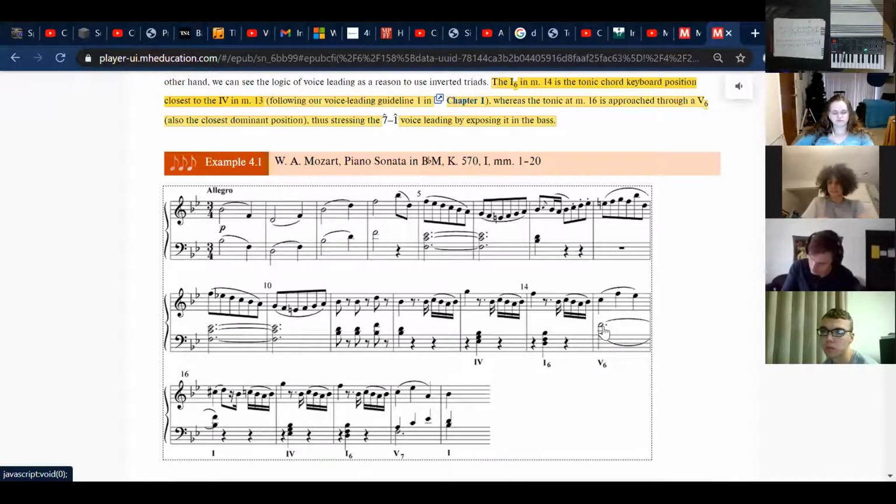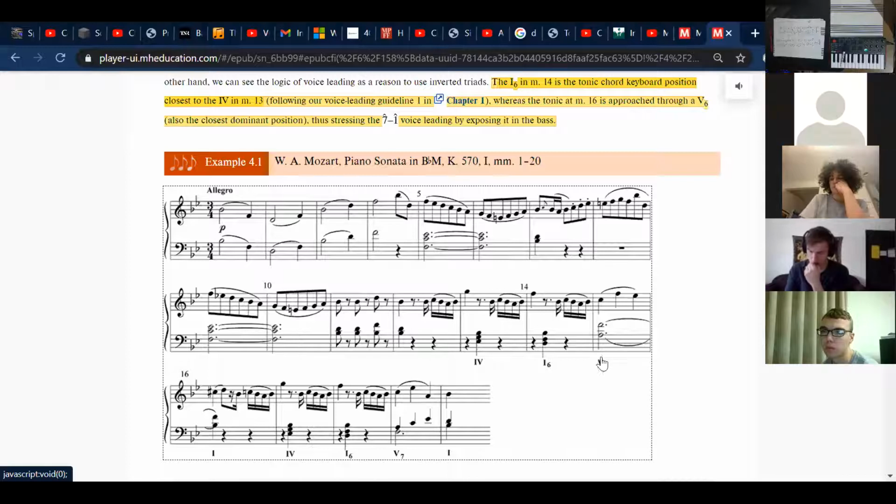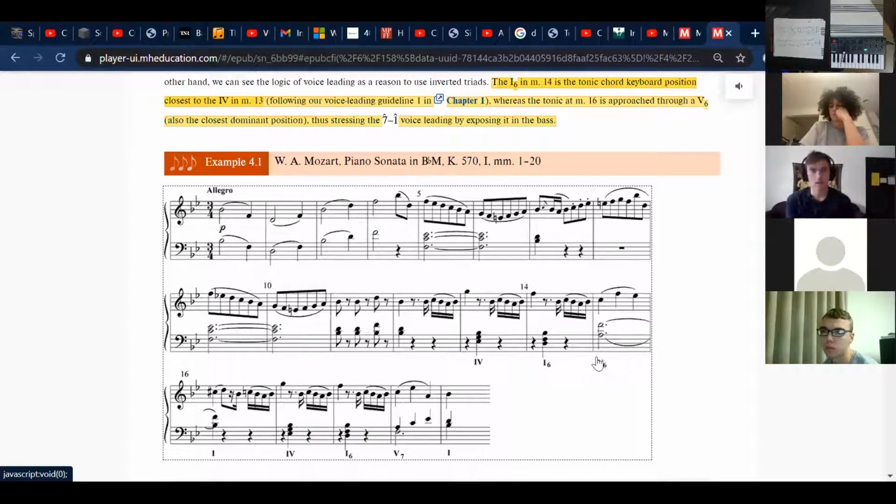The 5/6 jumps up all of a sudden, but it does that so that it can resolve to this 1, which is up a good bit too. So these notes here, this A resolves to the B flat, and this F stays on the F through. So the 5/6. Instead of using a root position 5 chord, what that would mean if you had to play this with a root position 5 chord, since we're in the key of B flat major, this would have to be an F, throw the A in there somewhere else, and then that would just have to jump up to all of a sudden this B flat and F. This is the way we voice the 1 chord. So it saves a lot of problems in this case by using these inverted chords, first inversion.